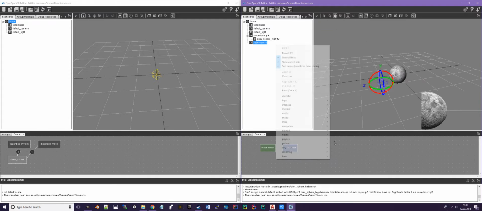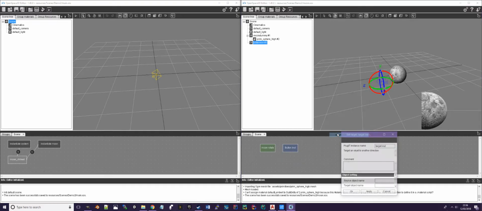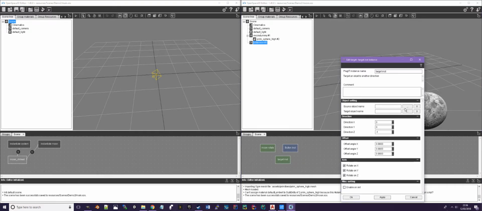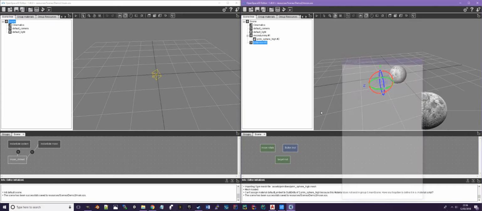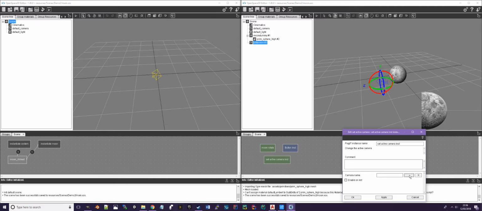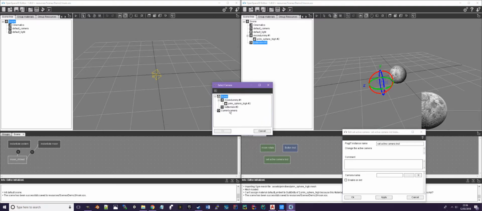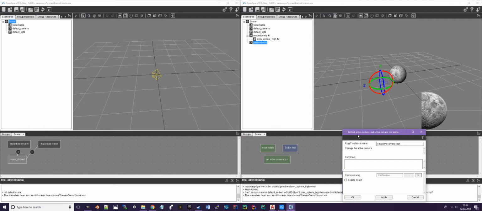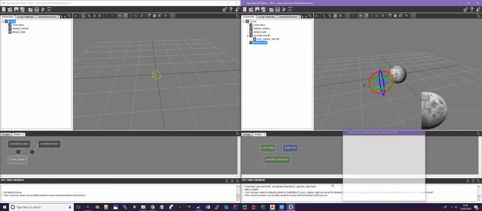I'm now going to make sure that the camera is active at the start of the scene. This is very simple. You have this set active camera, plug it. I clicked the wrong one there. It's not a problem. Under Object, this Set Active Target, Set Active Camera, I'm going to pick Better View as my camera, enable on init, that's all we need.